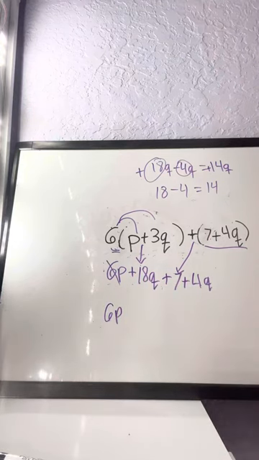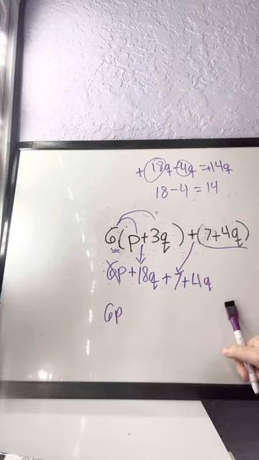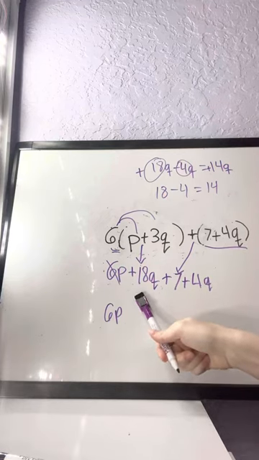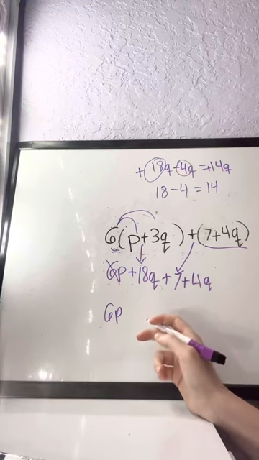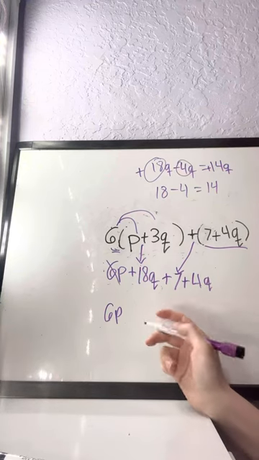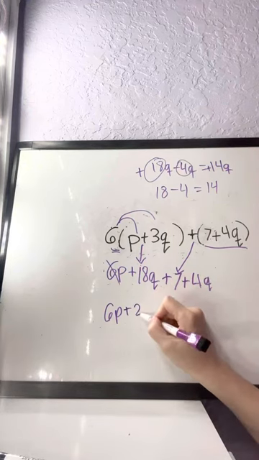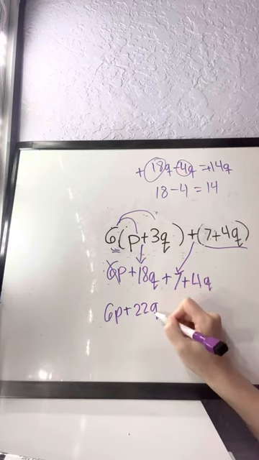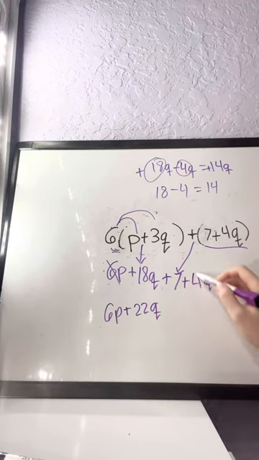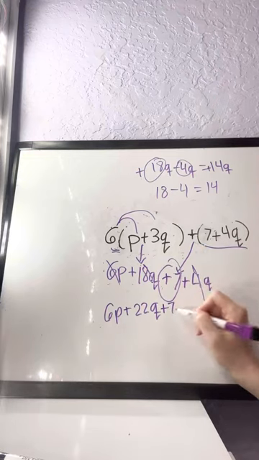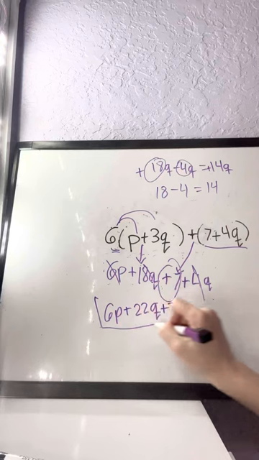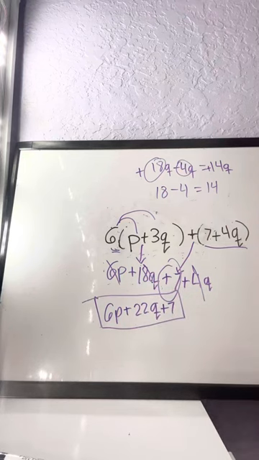Now, 18Q. 4 also has a Q, so we can combine these two. So we have positive 18Q and positive 4Q. That's going to give us 22Q. That's the only thing I'm stuck at adding and subtracting. 22Q. So we combine those two, and now we're done with them. And last thing we have is a positive 7. So we're just going to bring her down, and that's our final answer. We have 6P plus 22Q plus 7. So that's how you do it, if this were adding.